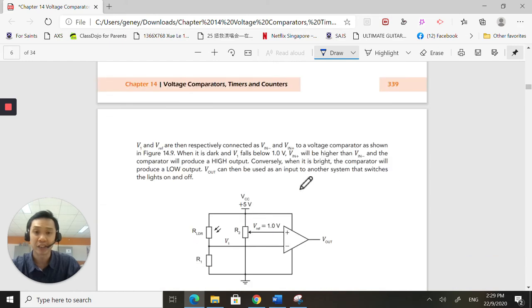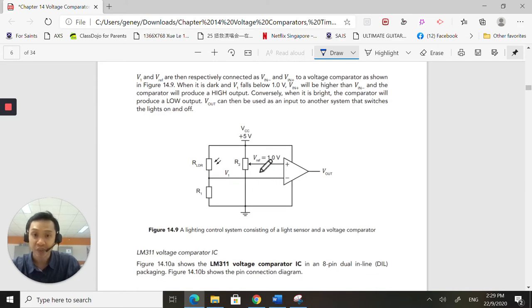It compares the voltages. So this is the circuit. The reference voltage is 1. Now, an LDR has a resistance and light graph like this. So when it is dark, it's got a very high resistance. So the voltage across here will be very high, and therefore the voltage across here will be very low. So this one will go low, below the 1 volt. And since this goes below the 1 volt, the output will be a high. So that's basically how it works.